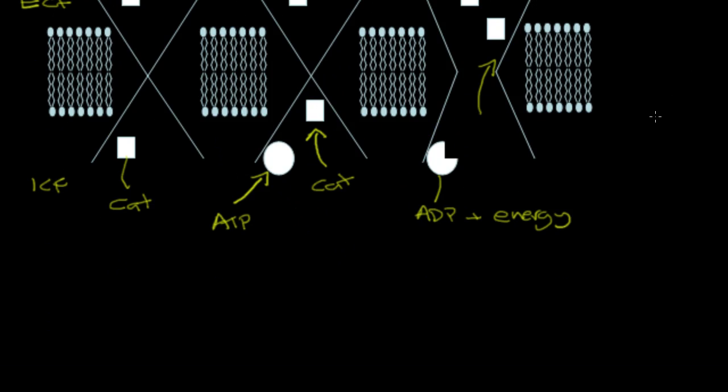And if we can talk about where that happens in the body. One of the ones that you'll probably come across most commonly is the sodium potassium pump, which moves both of those against their concentration gradient. And also there are calcium pumps.